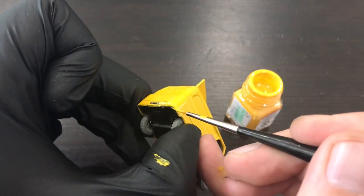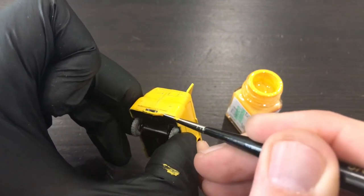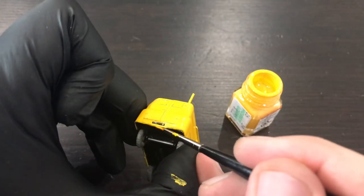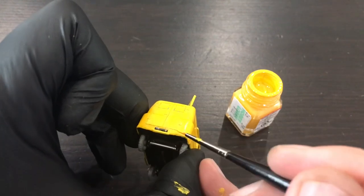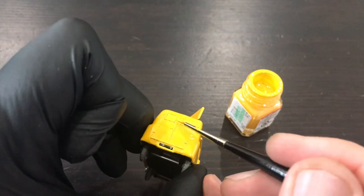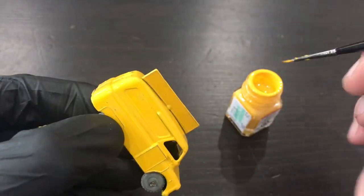I'm not trying to make it look factory fresh, just preserved. So I'm going to touch up the worst areas that are there, the biggest chips, nicks, scratches, and blend those out. Another technique that I have to use on these a lot of times is a thinned out or watered down wash.